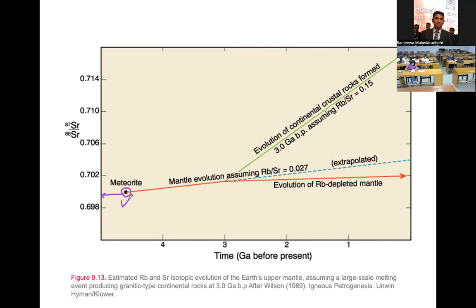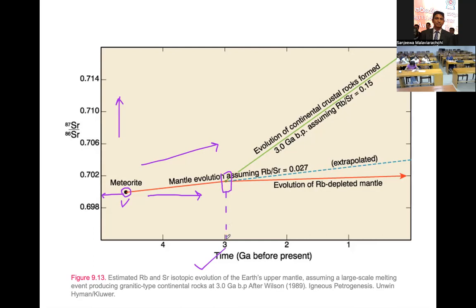So after that, what happens? The mantle was derived, and it evolved with time. The radiogenic decay caused more strontium-87 to be produced, right? So this mantle evolution is sloping like that, increasing strontium isotope ratio with time, right? This is time. So gradually increasing, until somewhere like 3 gigaannums before, about 3 billion years ago.